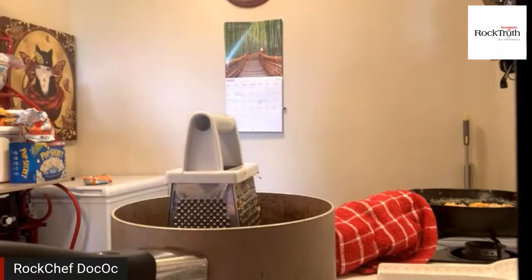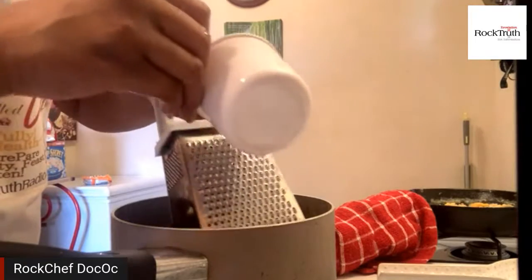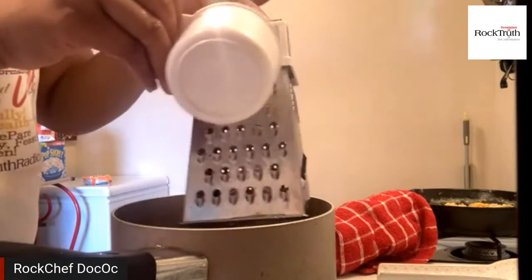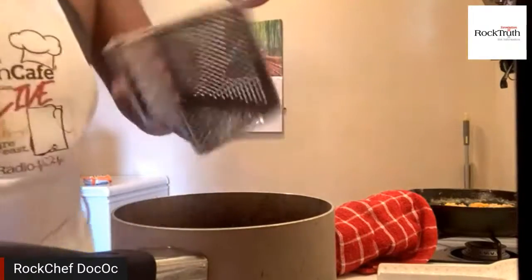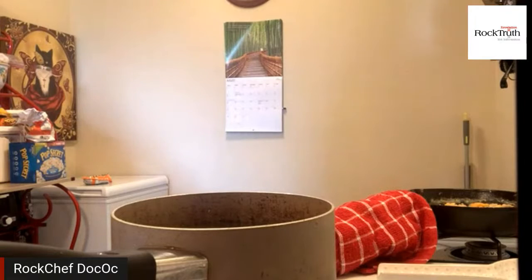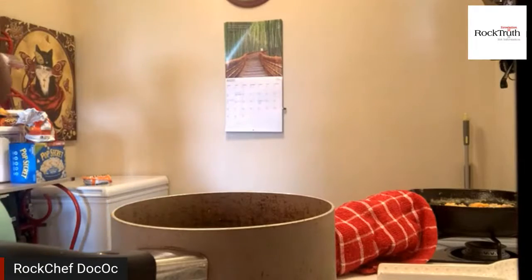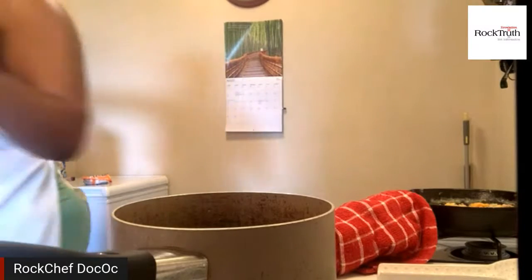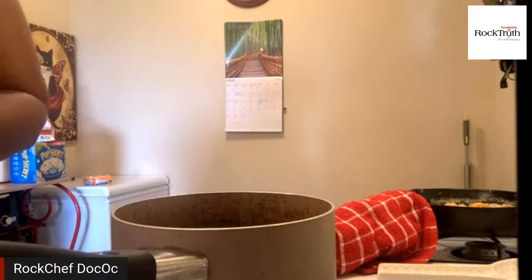So I'm going to put a little bit of water in this measuring cup so I can rinse my ginger off my little grater here. Okay, and then we're going to add sugar. So out of this measuring cup, put some sugar. Classic Domino sugar. So 1 cup is all you need.